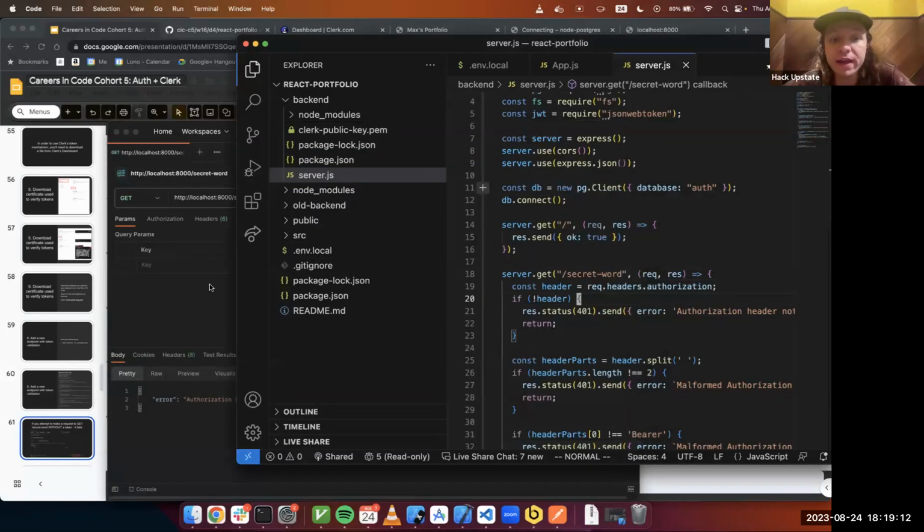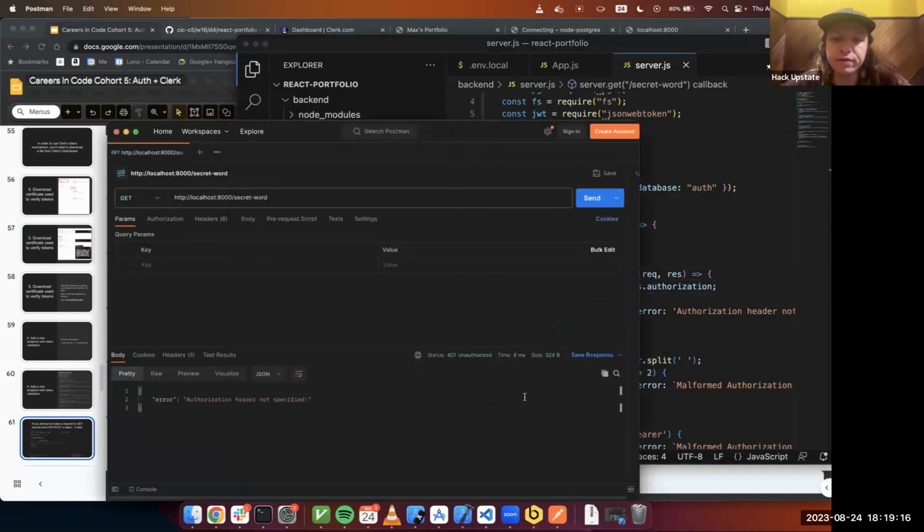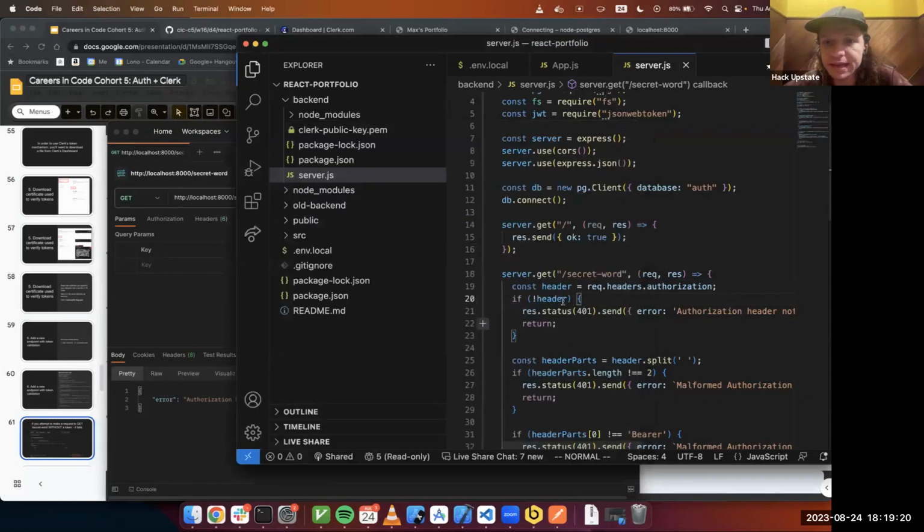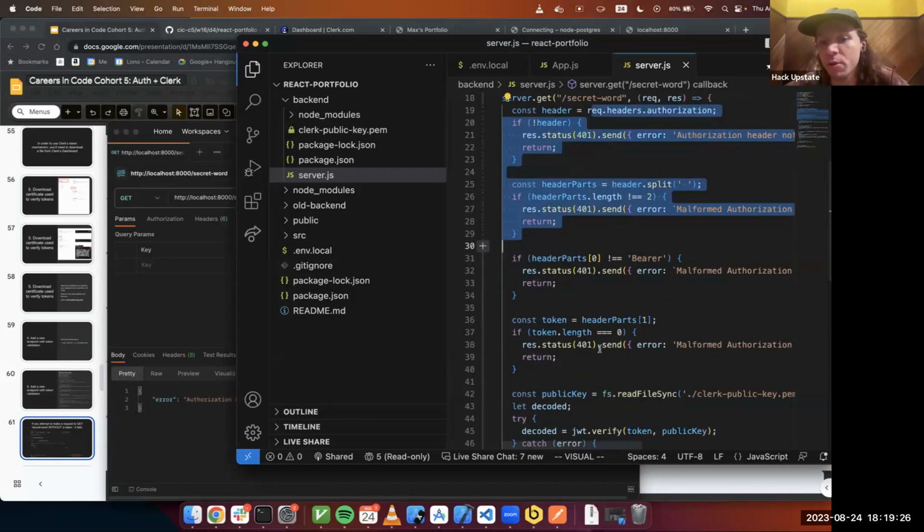And I guess really the thing I'm trying to emphasize is this isn't working. I'm making a request, and I'm getting back a 401. I'm getting back a 401 because my token didn't validate. And more importantly than that, I didn't even get through all these checks to start with at the very beginning.